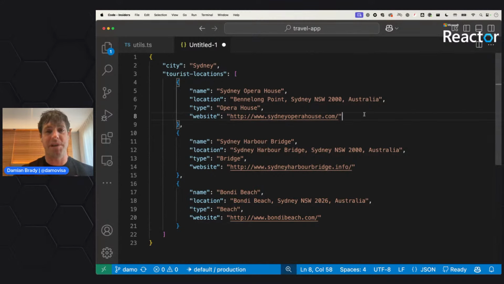I'm going to do one more thing, which highlights that, and you would have seen this as well with the website. It's likely to just be guessing based on the name of the location, but obviously this is information that needs to be looked up on the internet. Now, this comes from training data. It's not doing a search for the most popular locations in Sydney right now. So it's important to understand that this is all based on training data. When you ask for code as well, that's what it's basing it on for the most part. There is other context you can give it. So here we're giving examples of the JSON we want. And when you're working in code, it will pick up information about the code that you're looking at too.